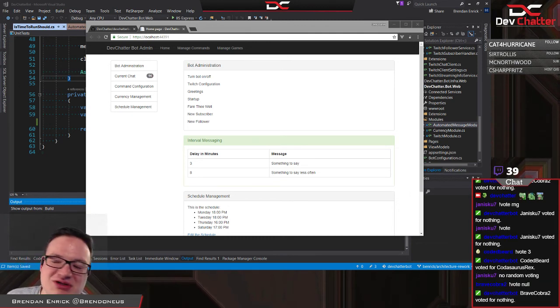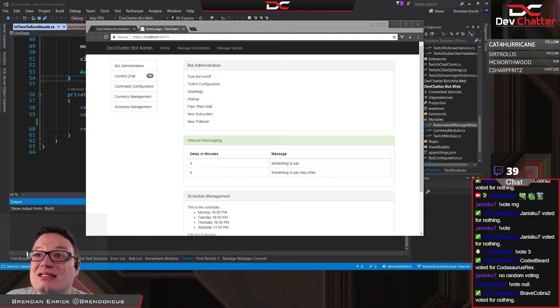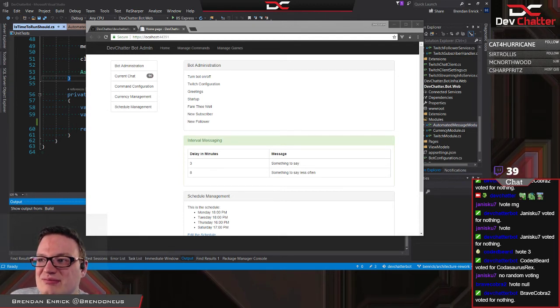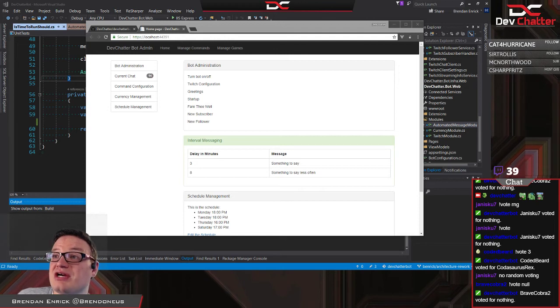Janiscu, we don't. There's not really a value in adding random voting, because it just adds noise. People are generally better off not voting at all if they don't have a strong opinion. Because if anything, it just adds a random element and could potentially shy away from something that actually is popular.